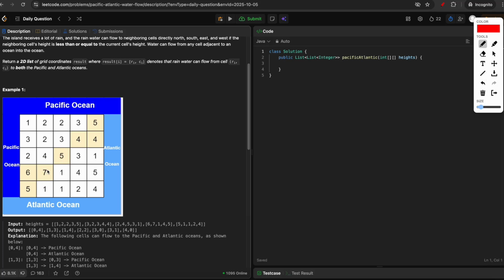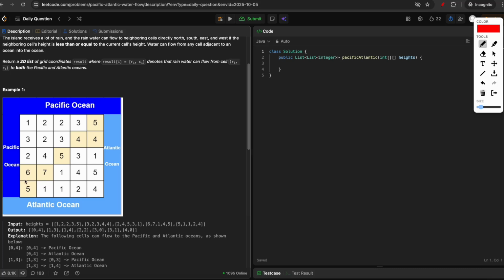And for this 7, it can flow to Atlantic this way, and Pacific Ocean this way, or even this way. And 6 can directly go to the Pacific Ocean because it is bordering the ocean. And to the Atlantic Ocean, it can flow this way.